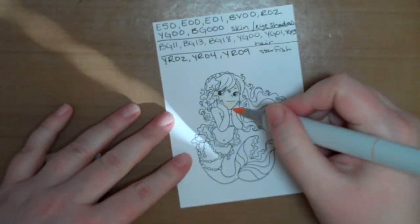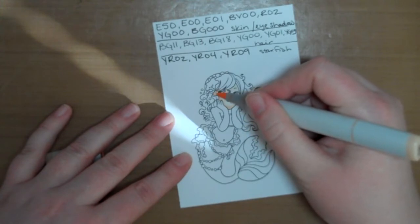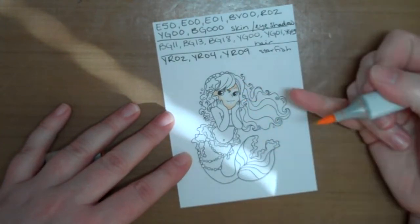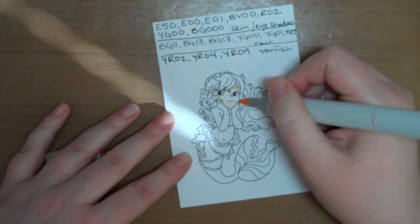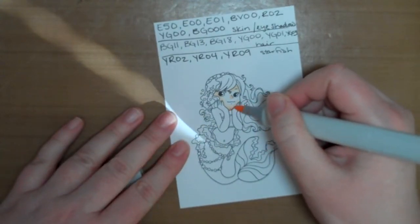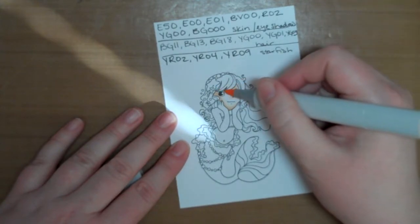And then my E00 is next, and just right on top of the E50, back here on the shadowed area, I'm going completely over it, because that's all going to be a lot darker than this side of her face. Underneath the hair, and the hair is going to cast a little bit of a shadow there, and then like this side of her nose is going to be a little bit in shadow. Okay. And my E01. Just going to lay that on there. Again, filling up this space back here because that's going to be really dark.